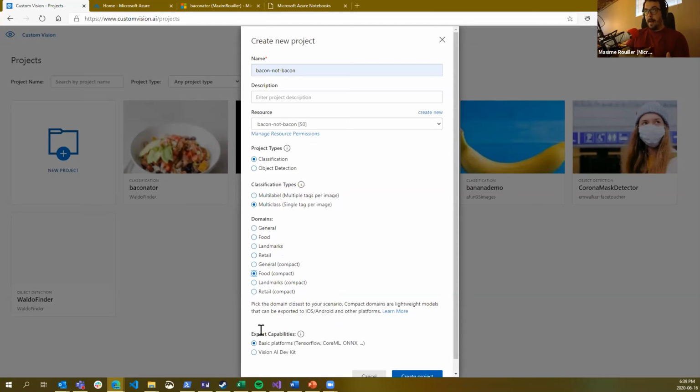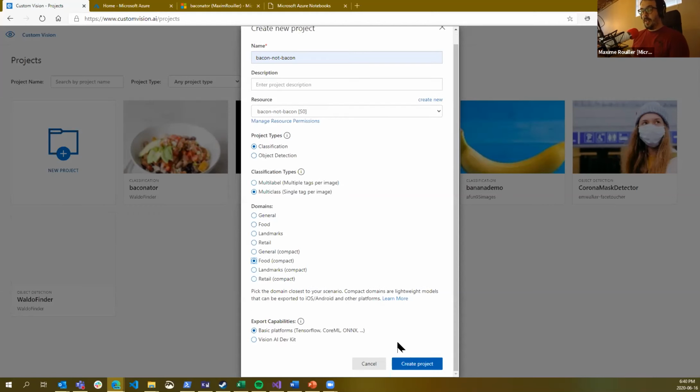Let's say that you have a mobile application that you want to be able to run your model on, but you don't want to have access to the internet all the time. Let's say somebody is trying to do image recognition out in the field with no access to internet in any way, or the access is prohibitive. You want to be able to export your model. So that's why we're going to be picking the food compact one, because you could pretty much just install it anywhere on any device, and you don't need to call into Azure to do this kind of thing. You just pick the model, and it's basically the cheapest version you can have to use anywhere you want.